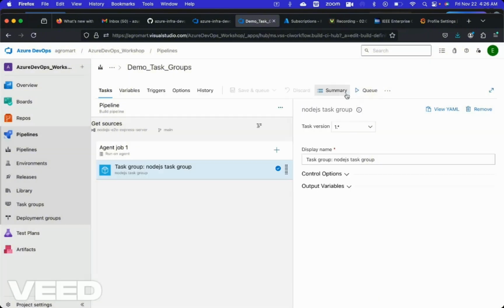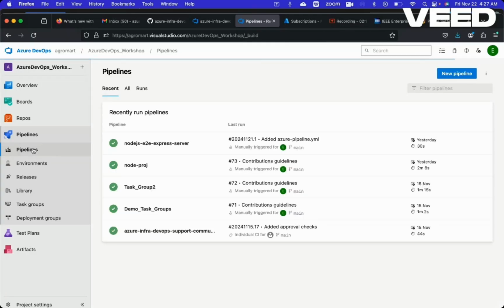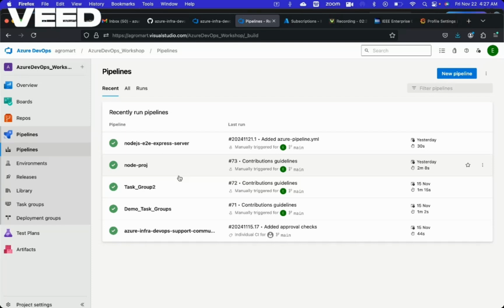So for you to be able to export your classic pipelines to YAML, you have to ungroup the individual tasks, and then export them. For the purpose of this video, I will show you how you can export a sample classic template so you can start using YAML. If you are stuck using the classic pipeline and want to step into the future of DevOps, then this video is for you. Stay tuned.